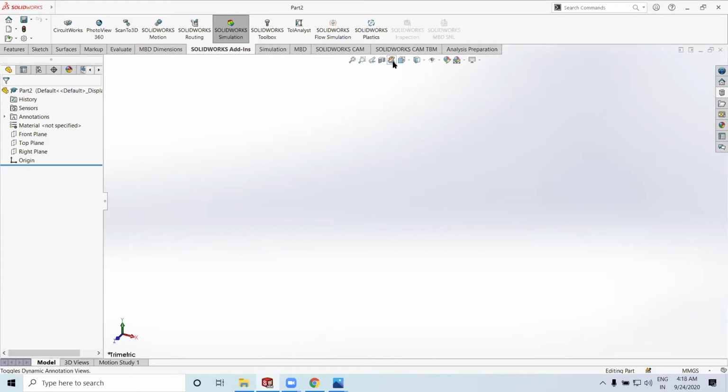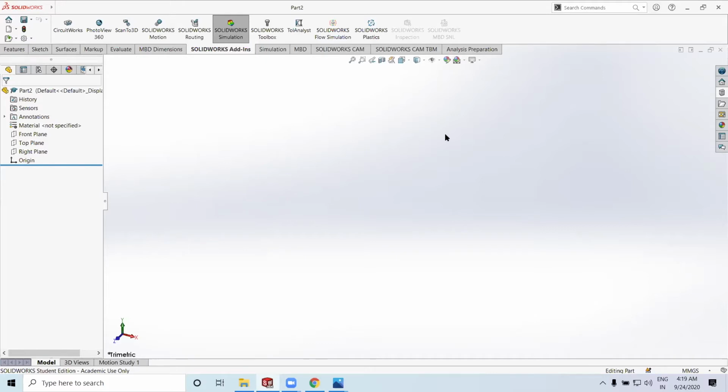A few of these commands, I'll show you how to implement in your design later on as time progresses. And on the right, you see the Experience Marketplace and Design Library. This is what we call the task pane. And lastly, this at the bottom right is what we call the status bar.